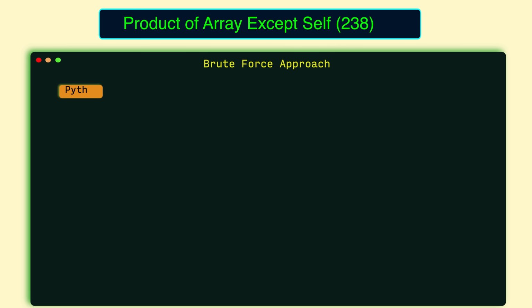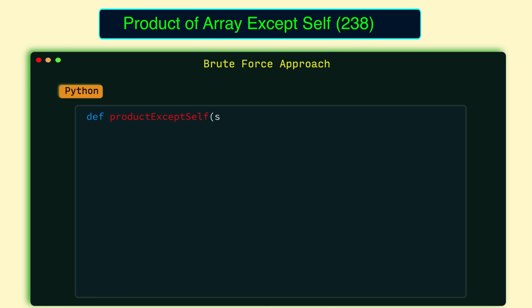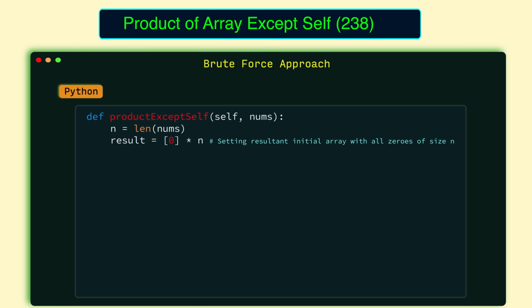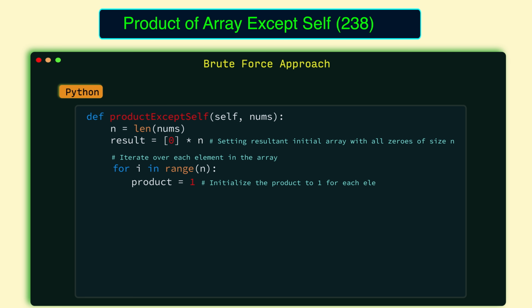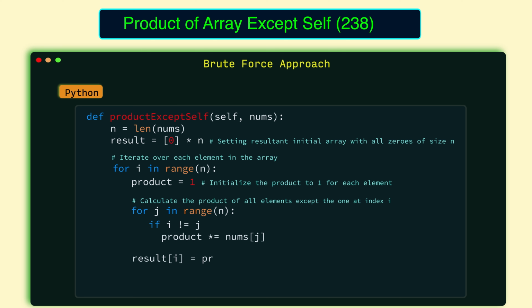Now let's code this brute force solution in both Java and Python. Starting with Python, I'll define the method that takes the input array as an argument, and then we declare the resultant array, which will have the same size as the input array to store the result. Next, we start the 2 loops. Inside the outer loop, before the inner loop begins, we set the product variable to 1. Then we calculate the product for each element through the iterations as explained. At the end of the method, we return the resultant array as the solution. This is as simple as that, right?